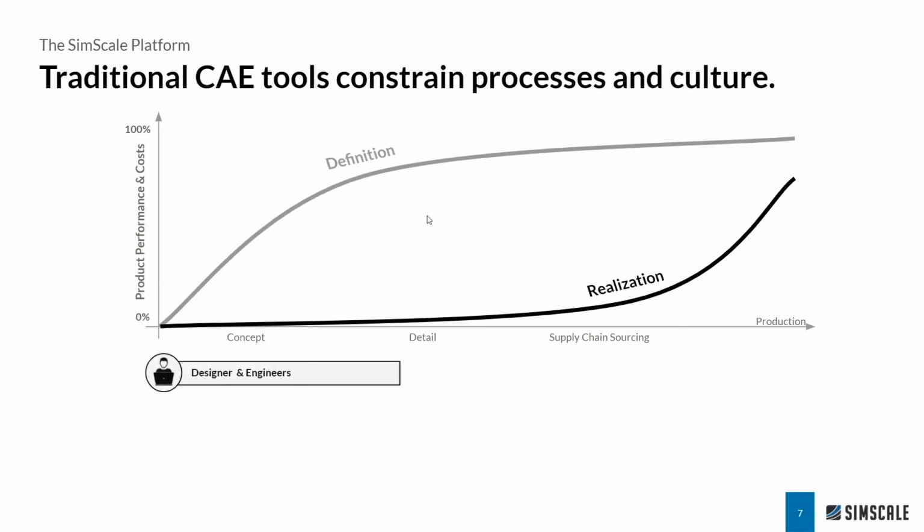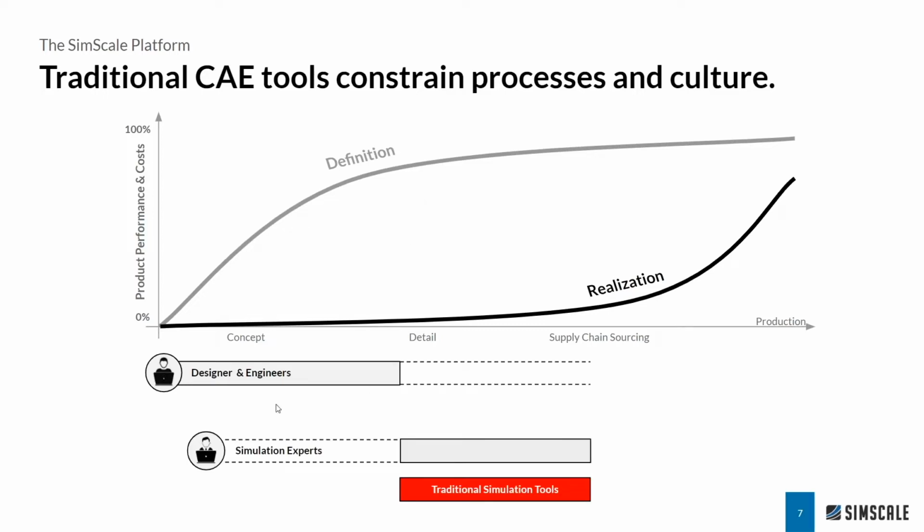simulation is mainly used in the design cycle by simulation teams that take over once designers and engineers come up with a first concept, have most of the components defined, then hand it over, and then there is essentially a queue of simulation jobs or simulation tasks that are handed over to simulation experts. Once those are done, the feedback loop starts, and the designers and engineers can start with a new iteration. That is quite costly in regards to time and also not really efficient and fast.